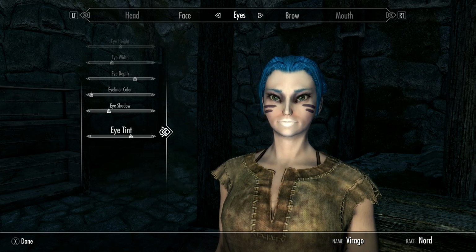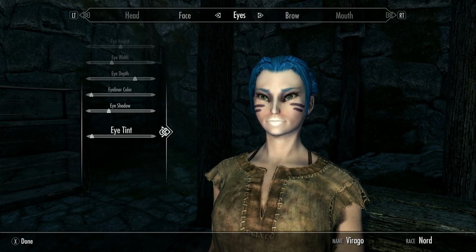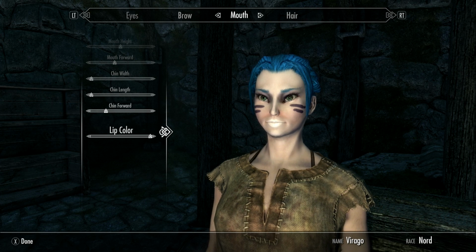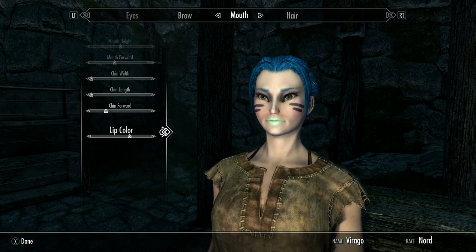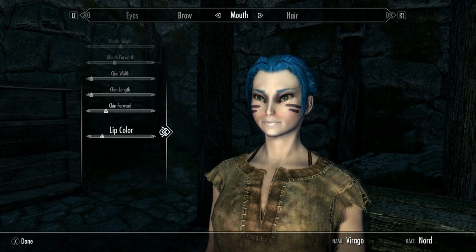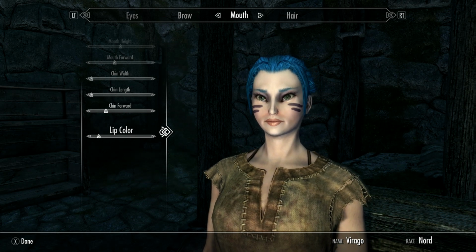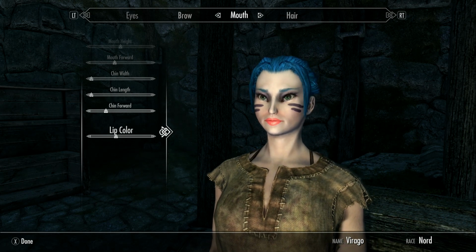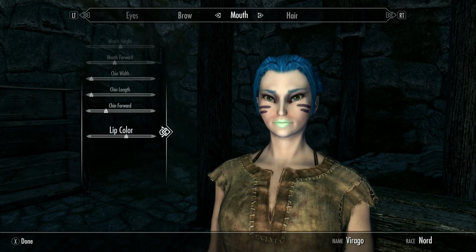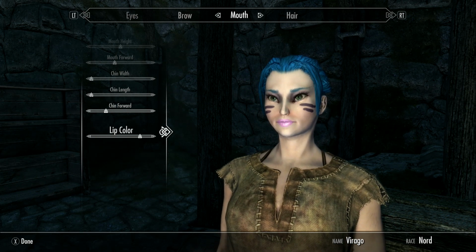Anyway, so then let's see, are there any other... I don't think there was new lip color, was there? I think this is all the standard ones. Well, I'm not sure. I don't remember the green one being in the vanilla game, so that's why I say I'm not sure. That's a little too bright on the purple. The blue might work though, while I'm here goofing off.